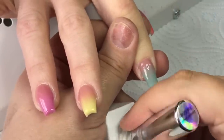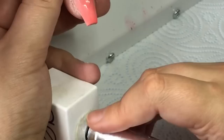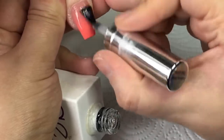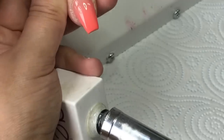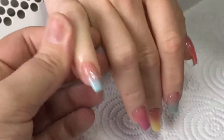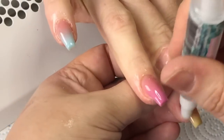I'll apply some cuticle oil from Naff Stuff. I think she went for Strawberry Daiquiri. We'll see in a minute because I've left the clip in. But I think it's Strawberry Daiquiri. Oh, hey Mel. That's Mel. Oh God. So Strawberry Daiquiri. Just apply that to all her cuticles and give it a little rub down.